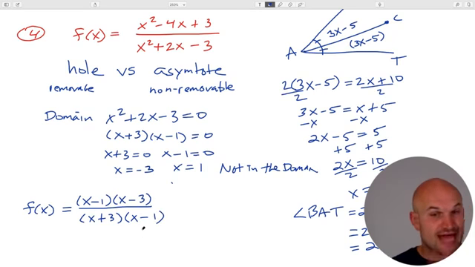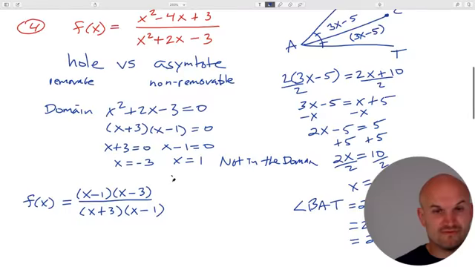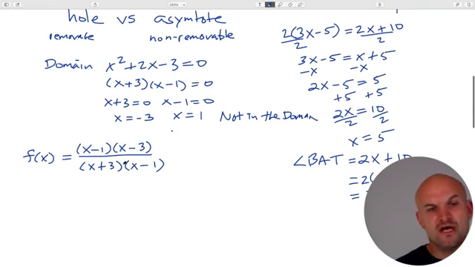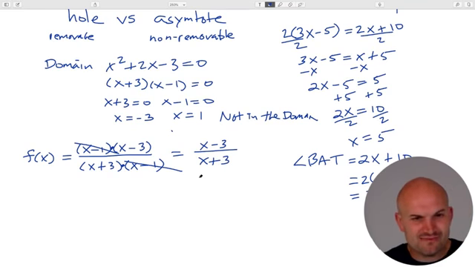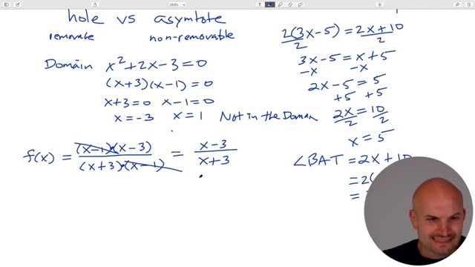Now, simplifying rational expressions, we recognize that since we have a product and expressions that are exactly the same, we can divide them out. So we can simplify this to x minus 3 divided by x plus 3. I didn't really mean for it to be pluses, I meant to use 3's in both cases, but either way, that's what we have. That's a simplified expression.